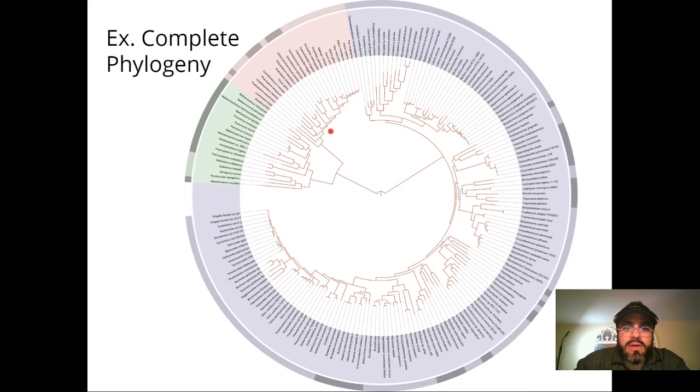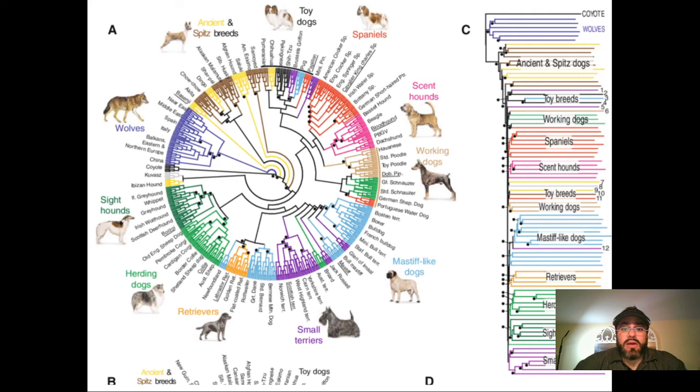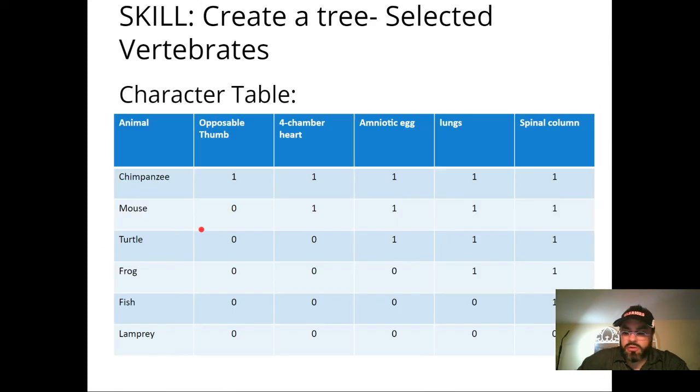And in eukarya, this is obviously a very, very condensed version. If we were to look, this would be massive. But here we go. Humans are right over here. Homo sapiens. This is us right here, right next to Pan troglodytes, so right next to chimpanzees, our closest living relatives, and particularly Pan paniscus. So here we are. Here's another one, and this one is just for dogs. Look how incredibly busy this gets. But again, we have wolves as our common ancestor here, and then we have this splitting up, and here you can see who's more closely related to others.